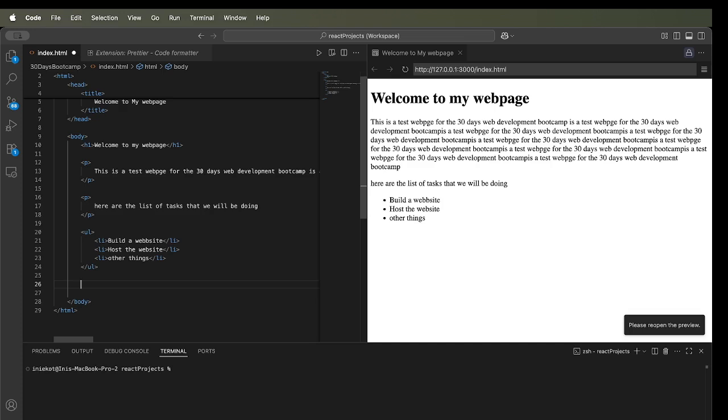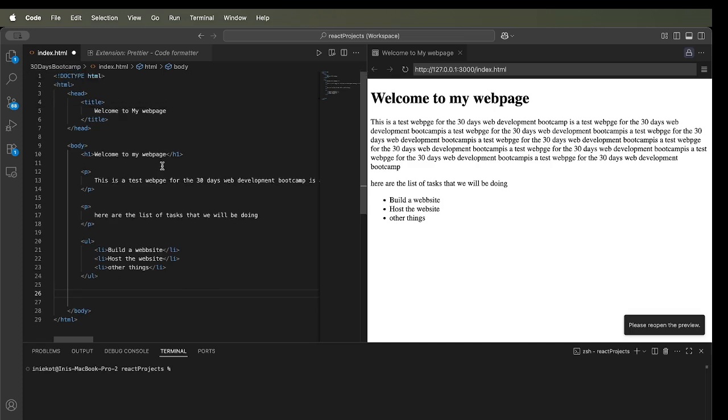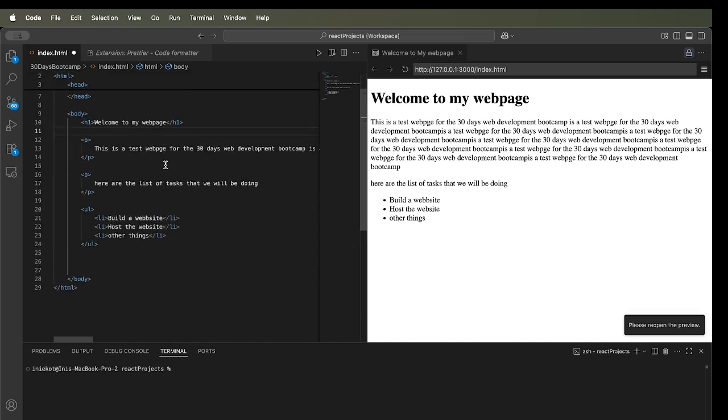So if we have our page, we'll break this down a bit. Okay, so let's start with the main link. To get a link, you have to put the anchor tag.